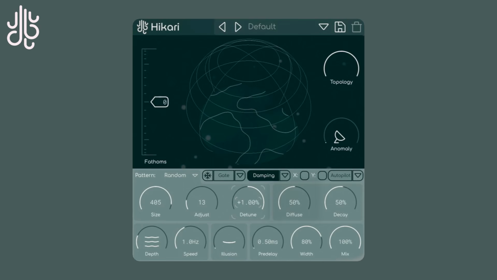The diffuse control adjusts the amount of diffusive reverb that is used in the process. Turning it down to 0 removes it completely. The fine tunings of the diffusive sound are another aspect that is determined by the topology of the navigator. Decay adjusts the overall length of the reverb's feedback. This control is probably one that has the most noticeable effect on the sound when changed.